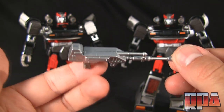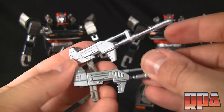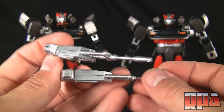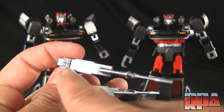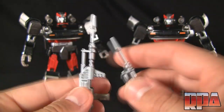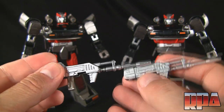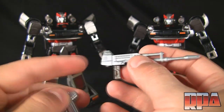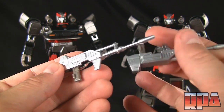Let's check out the guns because there are slight differences — not much, but good enough to prove these don't come from the same factory. This is the KO — very nicely done molding. And here is the Takara. The Takara one does seem to be a little cleaner with the molds. You'll see the seam line is very straight on the Takara; the KO seems to have a little gap and a slight mess-up. The KO does have a nicer, more metallic-looking silver than the regular one, which looks more gray.